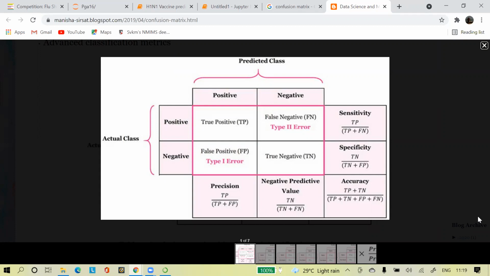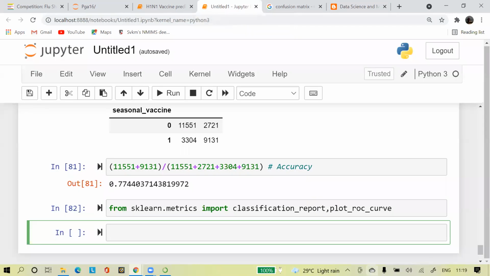Sensitivity is how many positives are classified as positives, specificity is how many negatives are classified as negatives, and precision tells us how many of the predicted positives are actually positive. Sensitivity is also called recall, which is also very important. These metrics can be printed using the classification report.